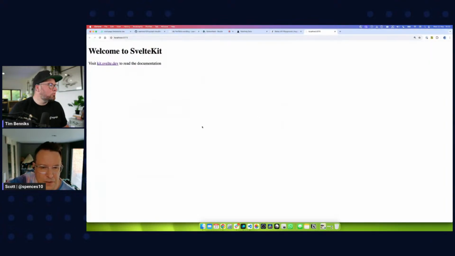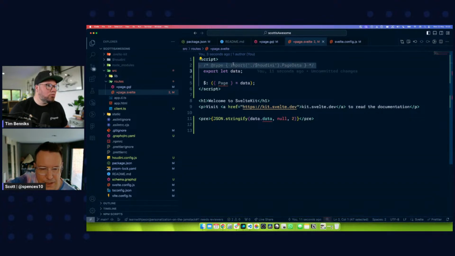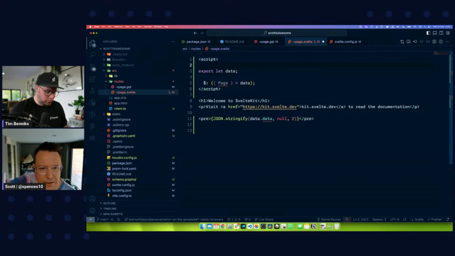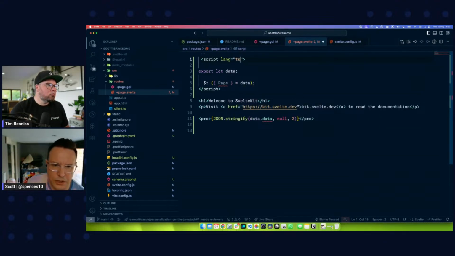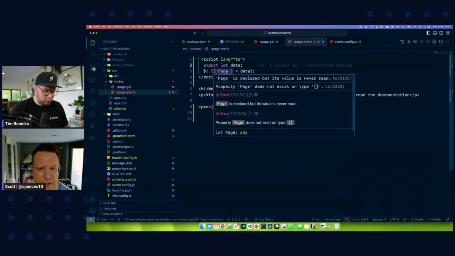Actually, get rid of... no, it's not that. Get rid of the doc type there, and then in your script tag. So get rid of that. Yeah, get rid of that doc comment. Yep, get rid of that. And then in the script tag, after script, lang ts. No, after, in the script tag. Oh yeah, after that's it. Yeah, lang equals ts, and then we should get some IntelliSense now on data. So if you hover over data, do you get anything?